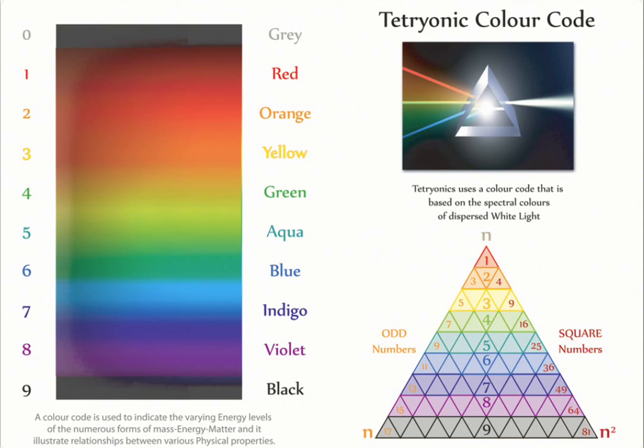Tetryonics itself, as you can see there on the bottom right, relates to equilateral energy momenta. These momenta come together in a way to produce square energy geometries. The square energy geometries themselves are equilateral in all cases, be they the quanta or the scalar energy that they produce by coming together. In this case, you can see the three sides of the equilateral energy triangle, the scalar energy, are marked with n's and n squared.